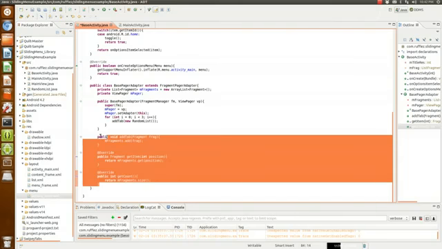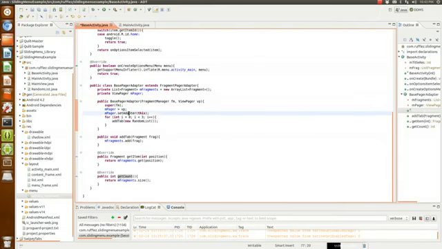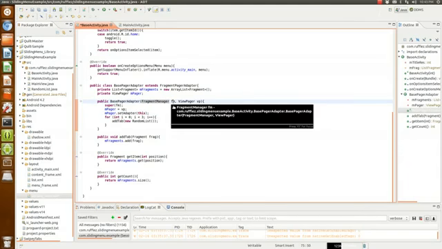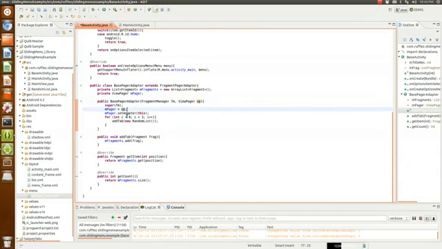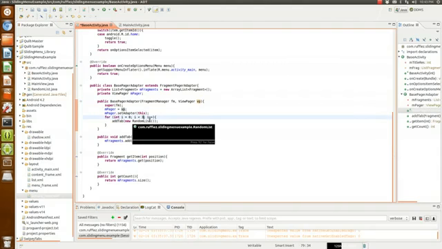Here's your add tab, get item, get count. These are all standard on a view pager. And all we're doing is setting the adapter to this activity. You have to use Fragment Manager and then a view pager, and all you're doing is for pages less than 3, which the max you can put is 2. So that's why they use 3.